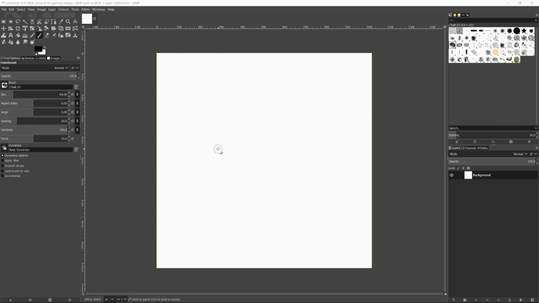So I had a question on my channel in the comments section of a video I made on making decals with GIMP. And Wolfenstein asked me how to merge two textures together. For instance, add a snow effect to any ground. So in this video, I'm going to show you how to do that in GIMP.